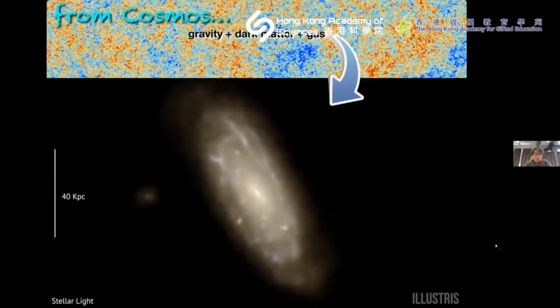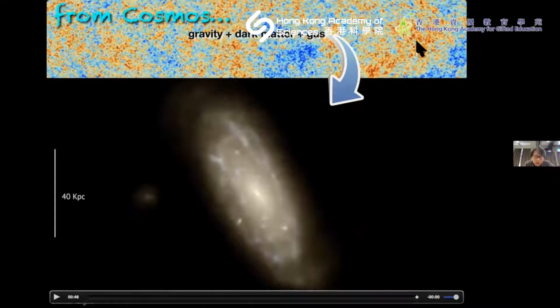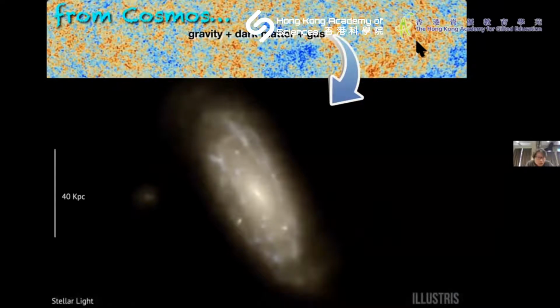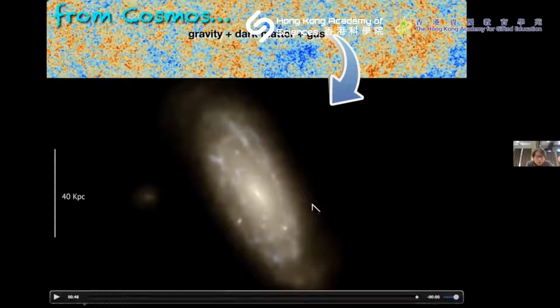So again, this is not a cartoon. This is a real simulation based on physics equations which govern gravity, and also based on the initial density fluctuation from observation. And based on just this, we can process all the way to, like this one shows here, an individual galaxy. This is what we have learned so far. We take both dark matter and regular matter to reach this point, an individual galaxy.